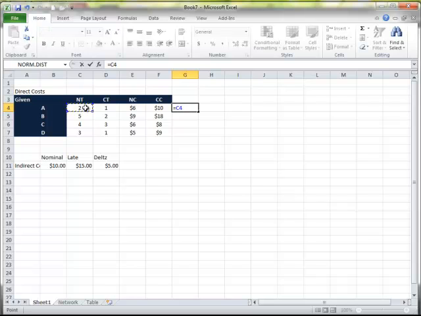So in order to do that, when you select the box and you're going to put a function in there, when you select a cell, start with the equal sign. As soon as the equal sign pops up, Excel knows that you're going to be computing something in that cell. So what we're going to do is just subtract one number from another. So I want to subtract, for instance, the normal time for process A or activity A, and I click the cell and it appears in the equation.